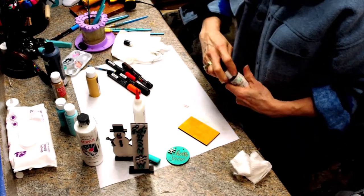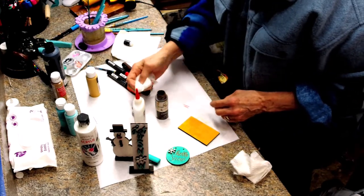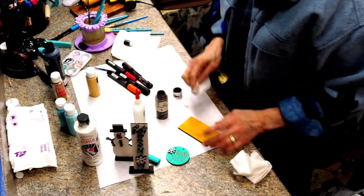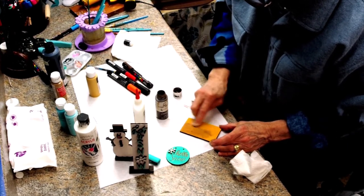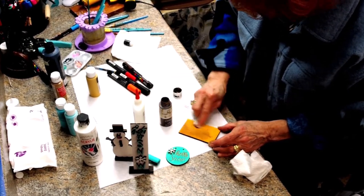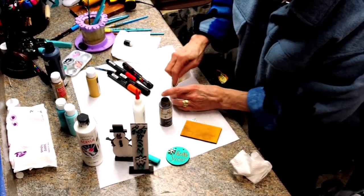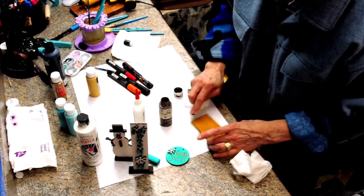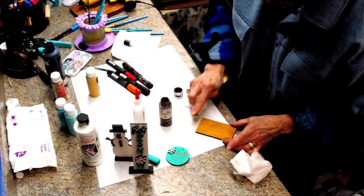Alright, so what I'm going to do is kind of practice on the back, because I want to see if this is going to work the way I want it, and if it doesn't, it's on the back. It's not going to be a big deal. So what I'm doing is putting a little bit of this Folk Art wax. It's actually the antique brown wax, and with that you just dab a little on and then you rub it in. And like I said, I'm going the way the green is.